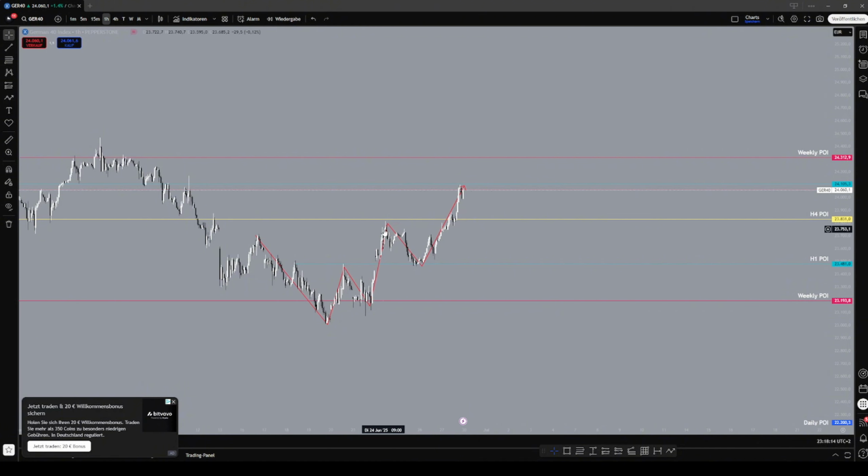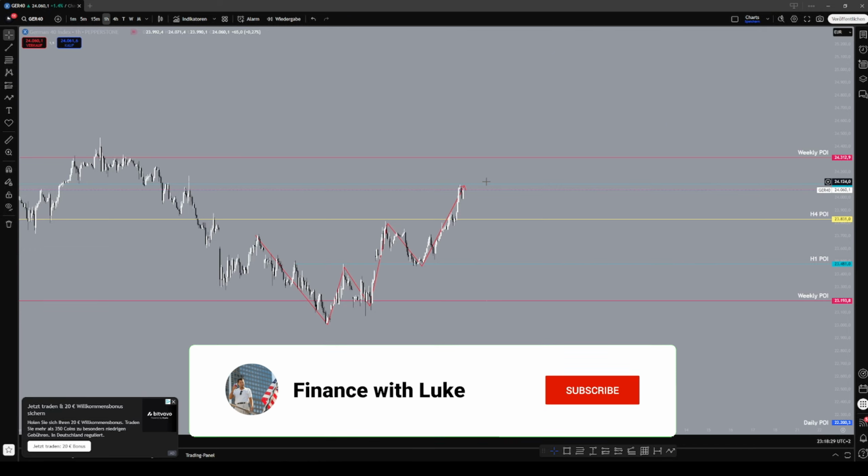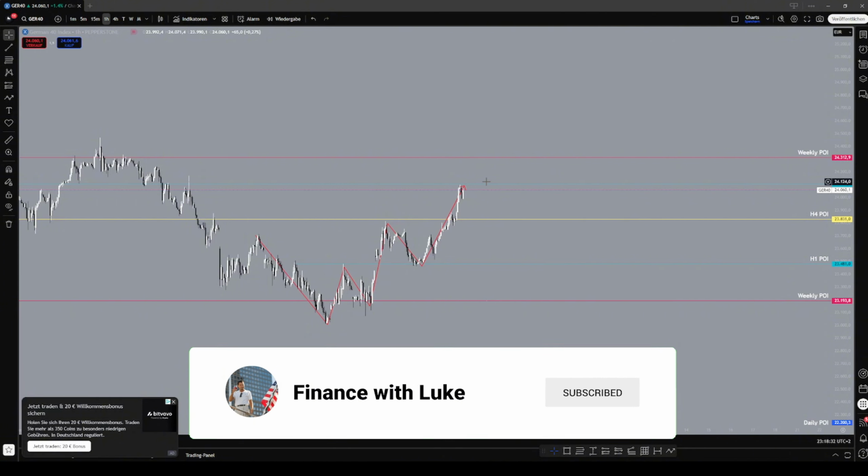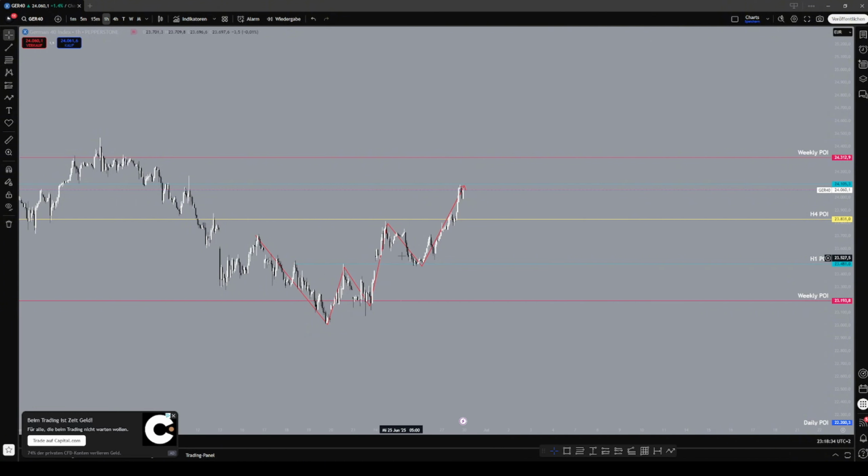And then we can look up where do we have another key zone. You can see it pulled into that zone and then rocketed higher. So here you can see that we already can use our drawings from last time to enter a trade. So just use that key zone to take a long. That's not how you take a trade. We have some more indicators to play with, or some more tools to play with, and I will show that also in the future videos of my series.